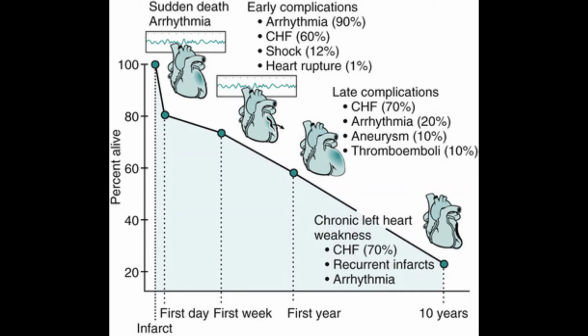A year after it, they could have some type of thrombosis or embolus. They can have an aneurysm. There's a 10% risk of that. The arrhythmia, which is the most benign of symptoms, has dropped down to 20%, but there can still be issues. Again, a decade later, they have chronic left heart weakness. So please, no vigorous circulatory stuff for those that have had heart attacks in the past. Definitely ask about problem areas and potential blood clots when you work on these clients.